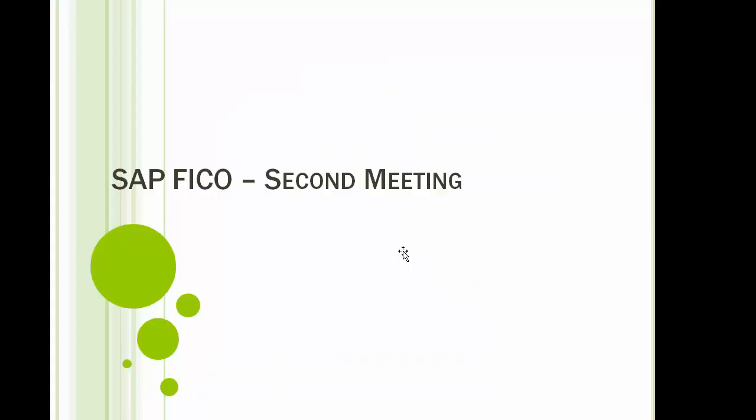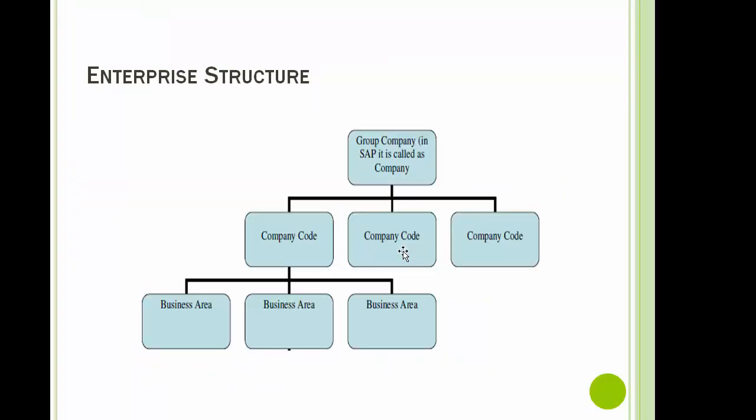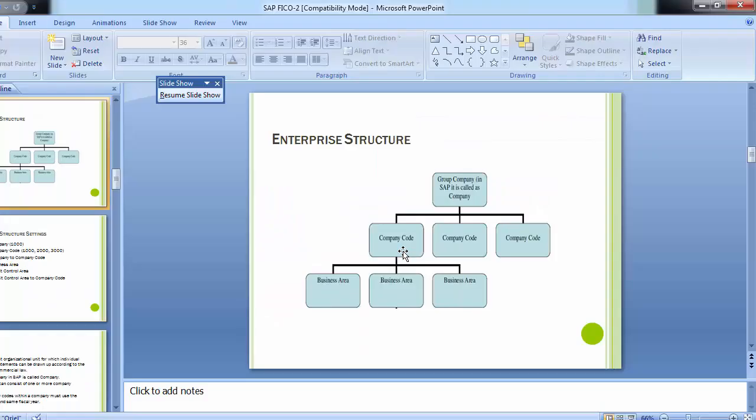As you can check on the screen, in an enterprise structure, you can see the company, the company code and the business area. A group can have a number of legal entities, meaning a number of company codes, and all together is termed a group company. Over and above that, you can have simplified, diversified reports on the basis of business area within a legal entity. So we'll be defining these things in the SAP system, how we configure this part in SAP.